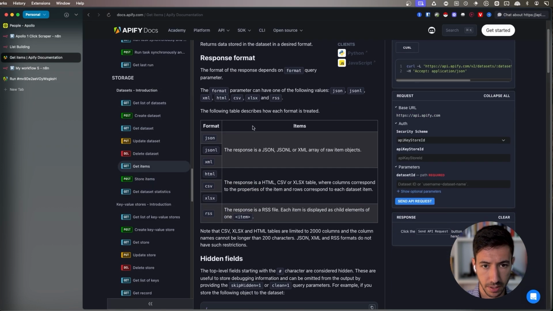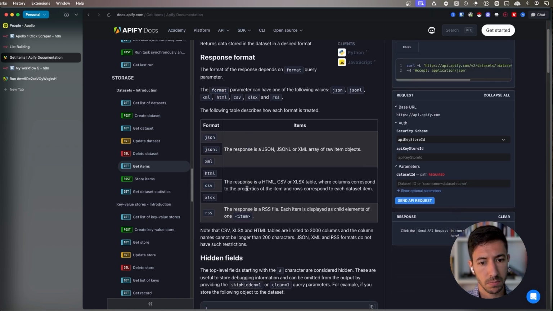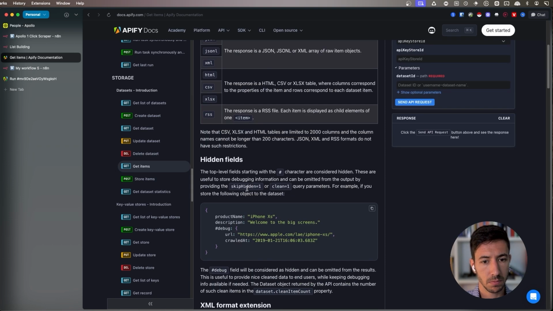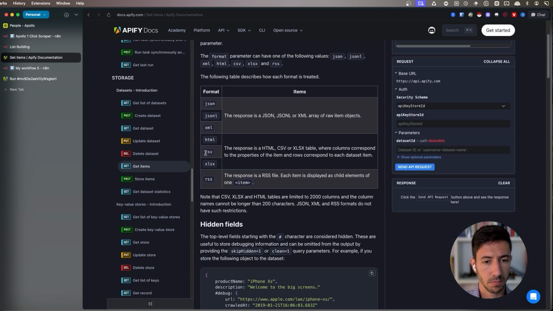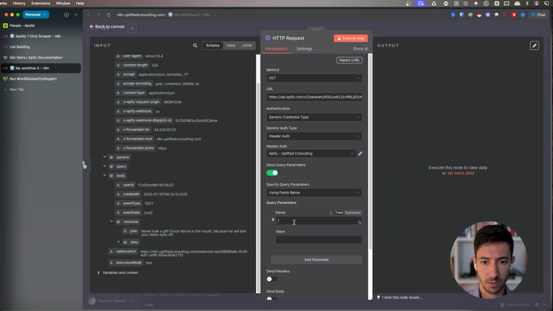And let's see if we need something additional over here. Probably format. We can use either CSV or JSON as a format. Yeah, let's use CSV over here in the query parameter format and add CSV. So this will be Apify get items.